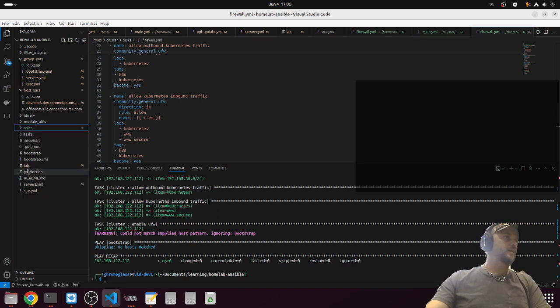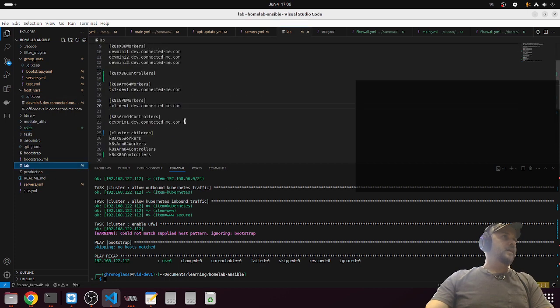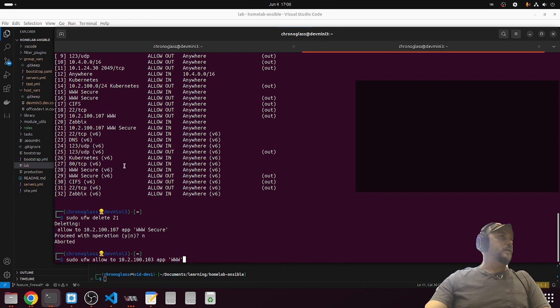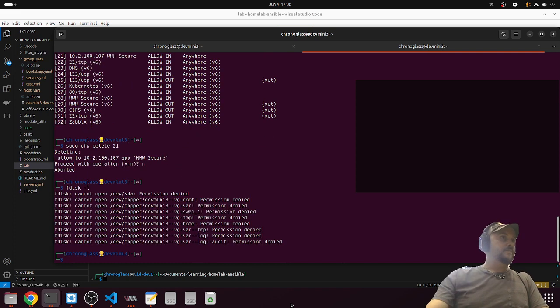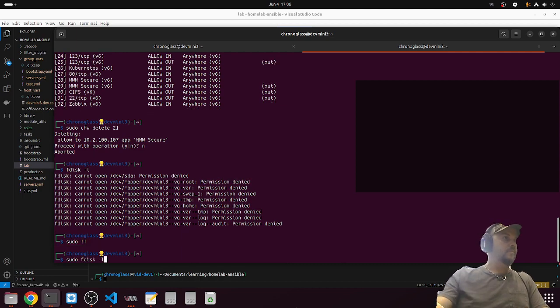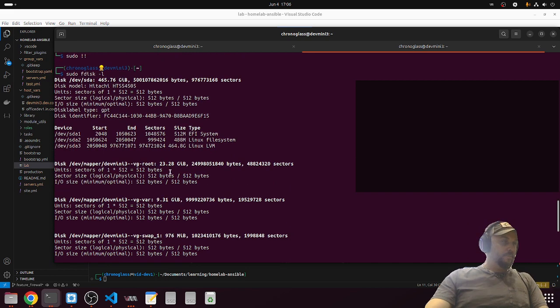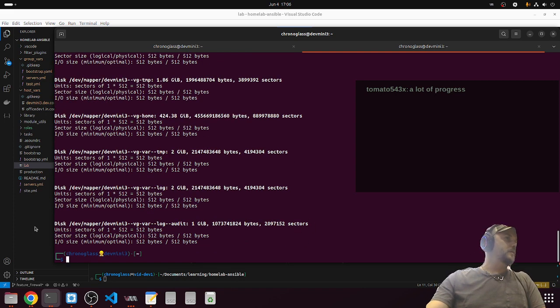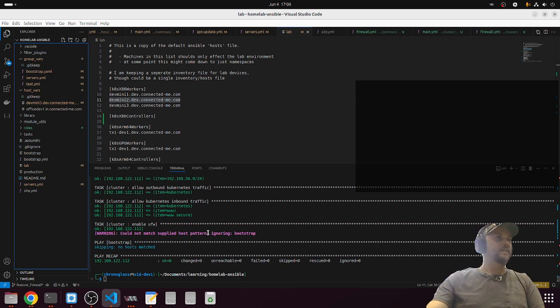And then I can go back, and the step after that is to move on to reimaging DevMini 2 so that it meets all of these fun little requirements, like having all of the file system, all of the primary files in their own directories. And then after some testing, DevMini 1 should just be press the button and it takes care of itself. Well, I mean, kind of like probably what you're doing with Terraform, which is probably what I should be doing this in, but we're not going to talk about that right now.